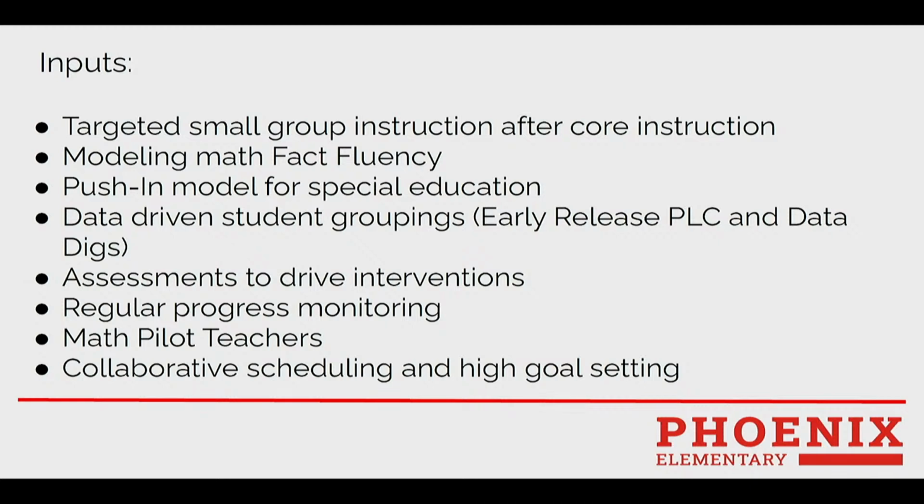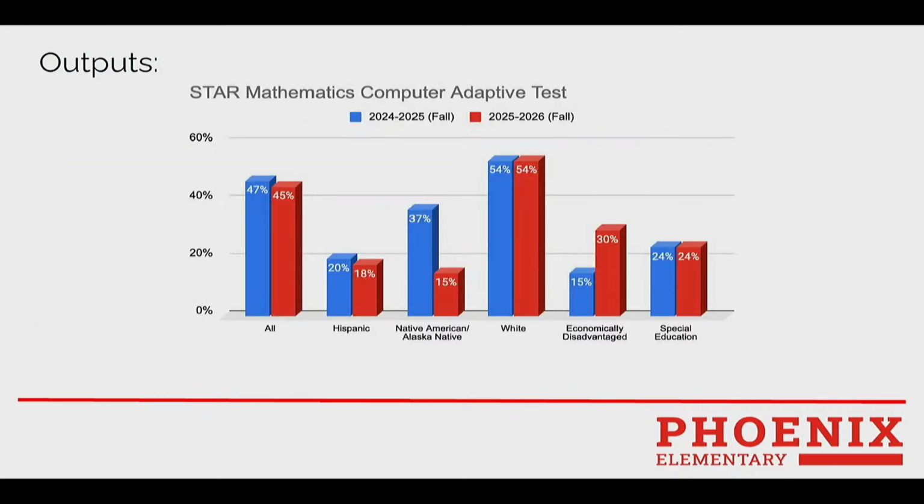Our next slides are the math STAR results. From 24 to 25, same as the last slide, we looked at our groups, our subgroups, and seeing where we can improve and then where we can celebrate. It was very similar to ELA. If you look at some of the subgrouping and some of the celebrations that we had, including the economically disadvantaged students, and then our Native American students where we can increase.